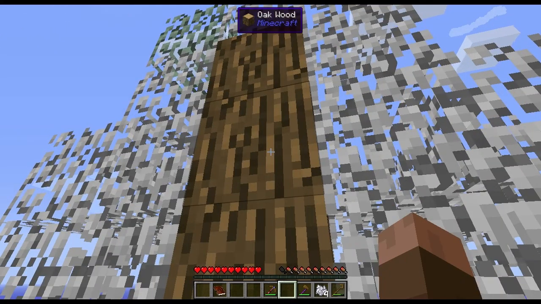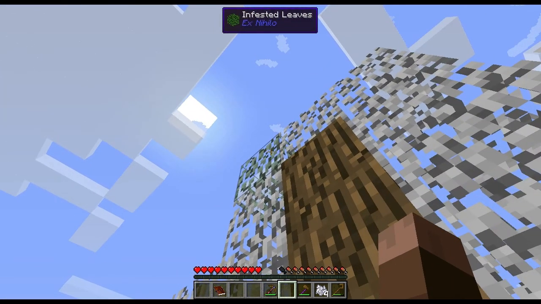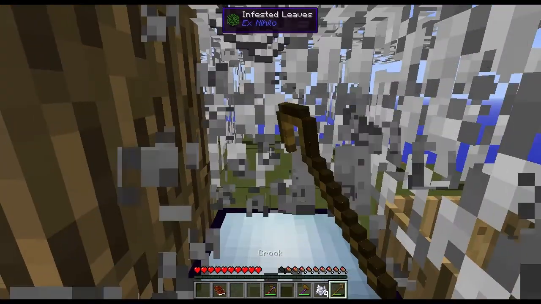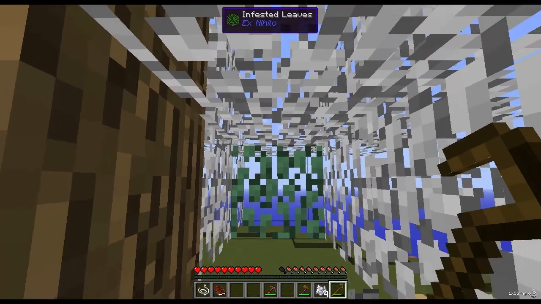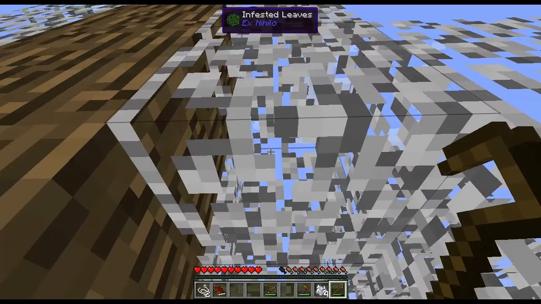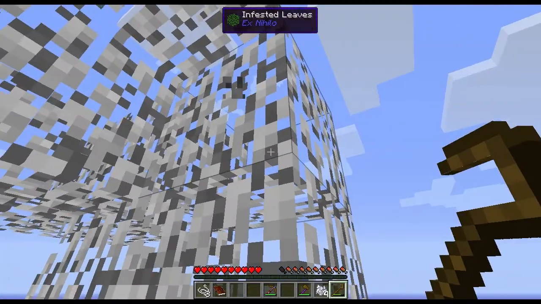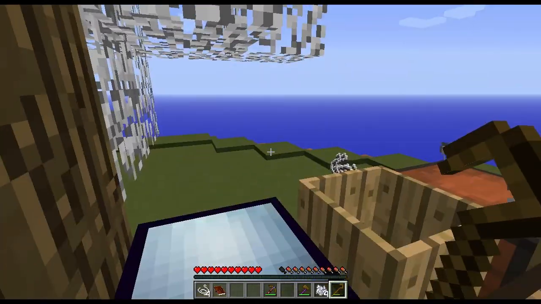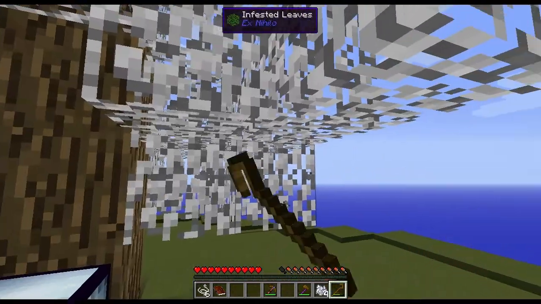Alright, we're coming back here, guys. We are slowly but surely spreading around on these leaves. This one is finally spread. And what we do is we take our crook. Once fully grown, just beat them to death. Now, that one turned green, but it is a mere graphical glitch, per se. And it still gave me string, as you saw.